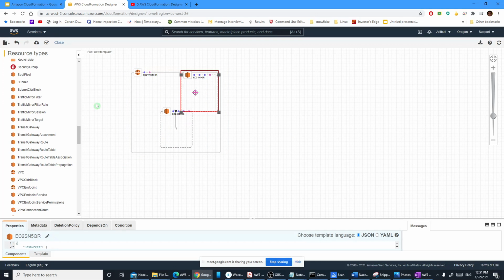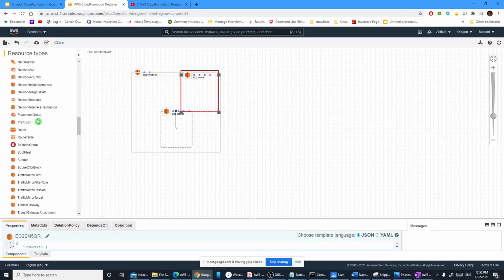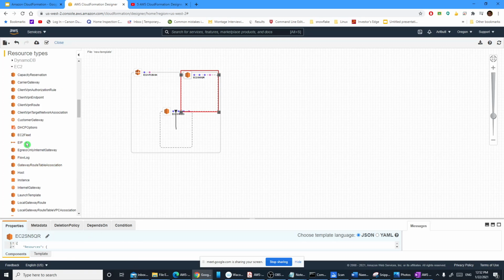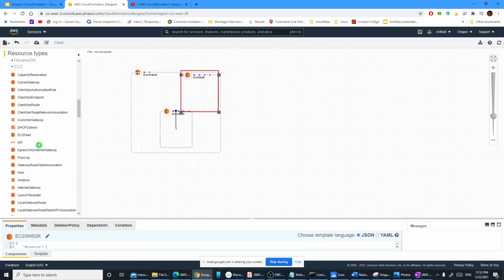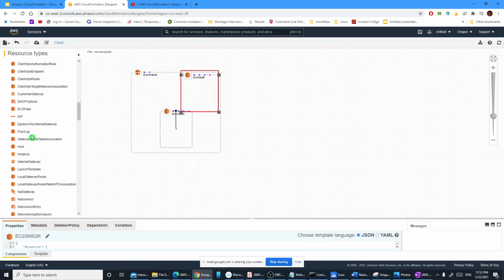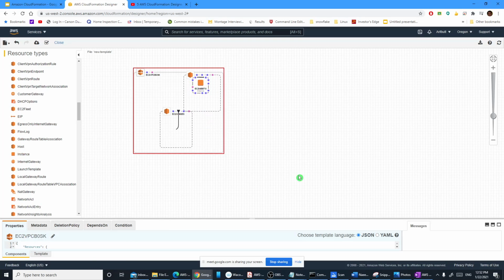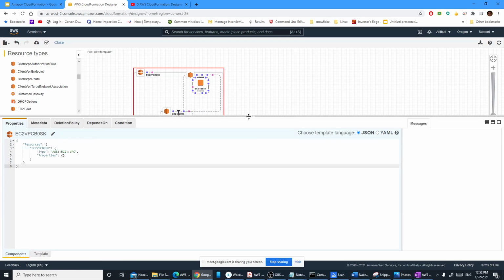And then in the subnet, you can say I need an EC2 instance. So here it should say instance somewhere. Here. So I can have an instance here. When I'm doing all this, it is writing code underneath.